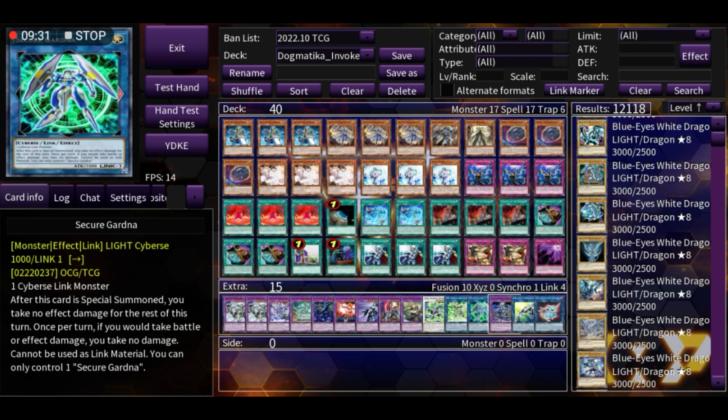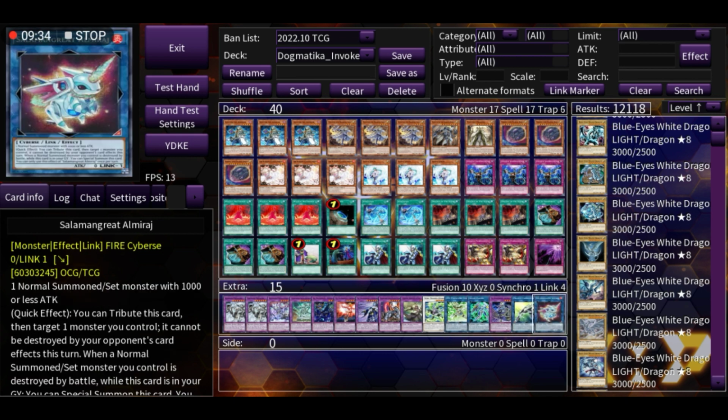And so I'm also playing 1 Secure Gardener and 1 Almirage because it's pretty standard with the Alistair combo. You normal Alistair, get Invocation, you link into Almirage, then go into Secure Gardener, pretty standard, and gives you a light target to use to summon Macabre if you don't open up with something like Valor or Nibiru or something.